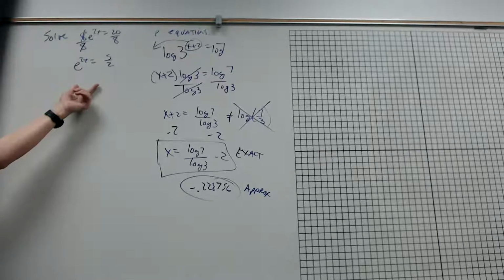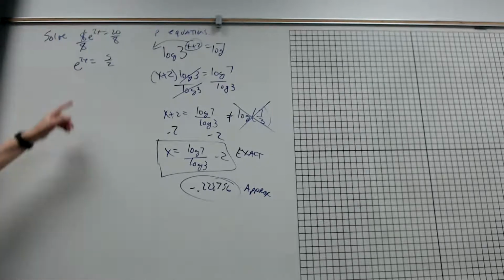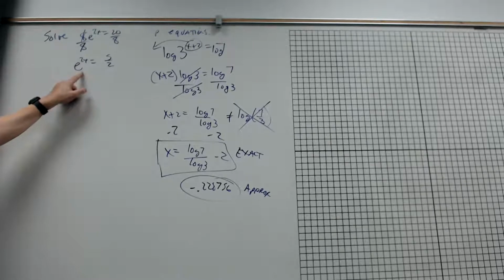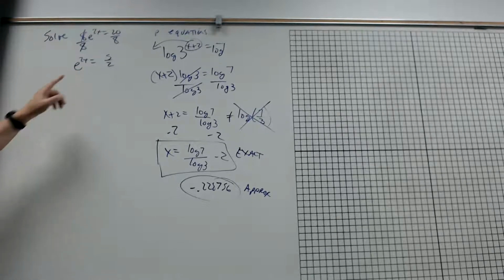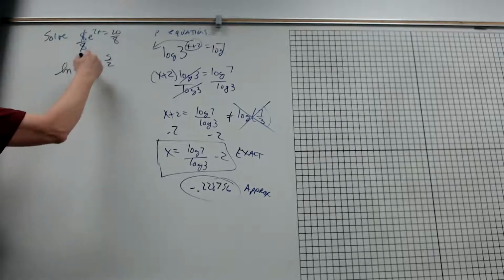So it's going to be, I think Eric whispered it, I heard it, but I don't know if you did. Whisper a little louder, Eric. Natural log. Natural log, all right? We're going to take the natural log because the natural log of e is 1. Okay, so we'll take the natural log on both sides.